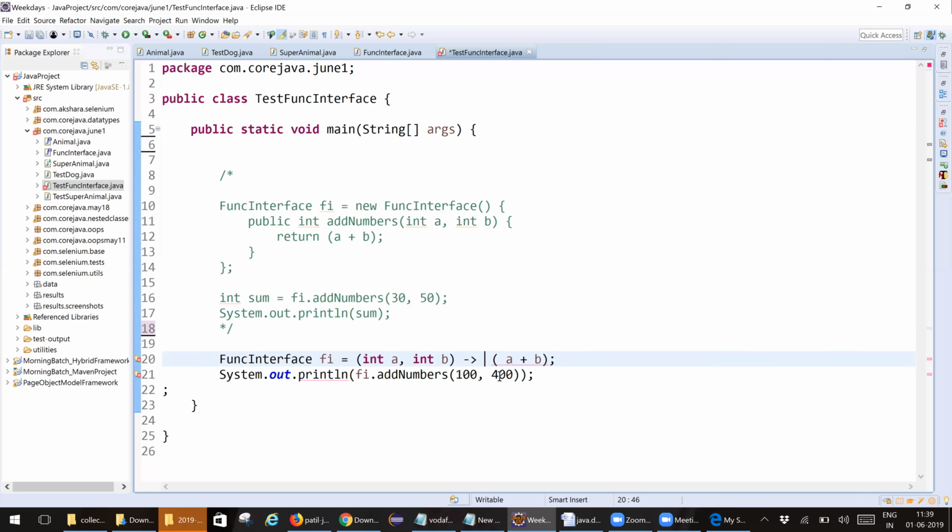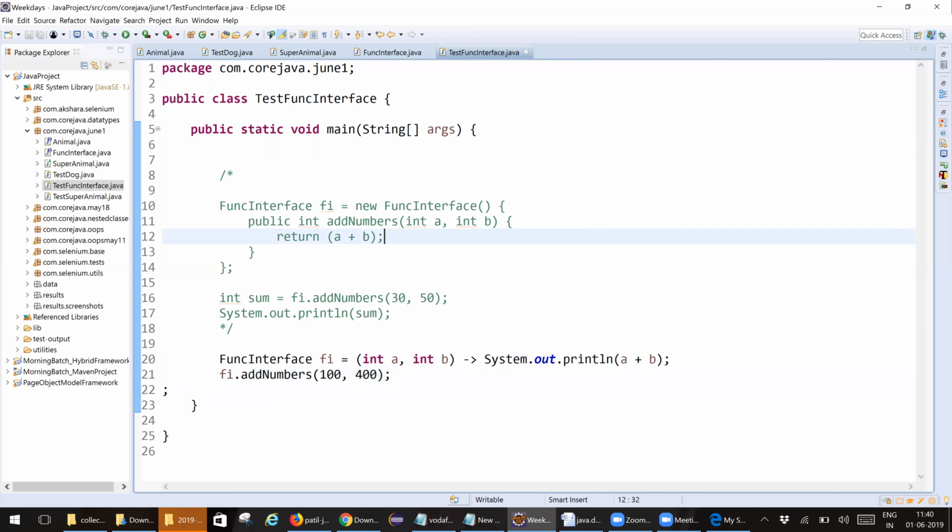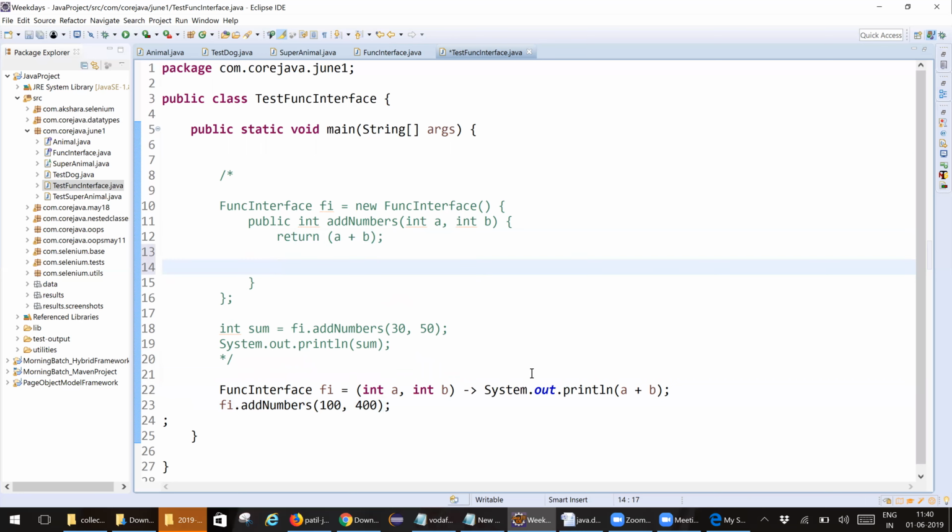So now what I will do here, I will say System.out.println(a + b). So what I'm doing here is I am basically not returning anything. In the method itself, I'm just printing the sum. Are you getting it? What we are trying to do here? Instead of return, we are just saying System.out.println(a + b).